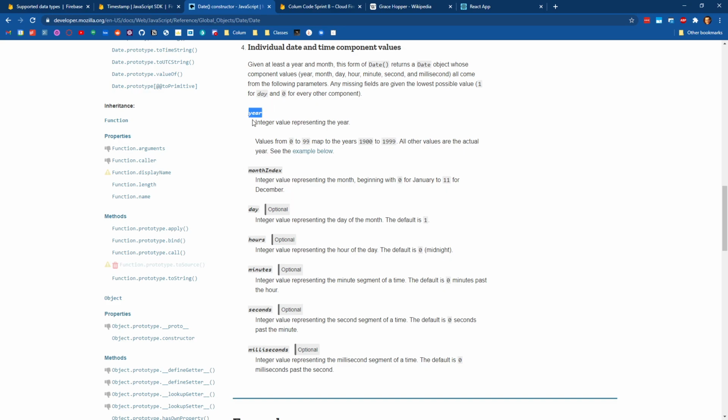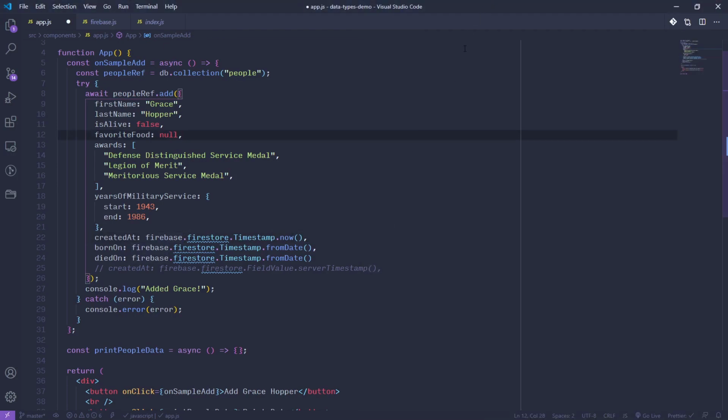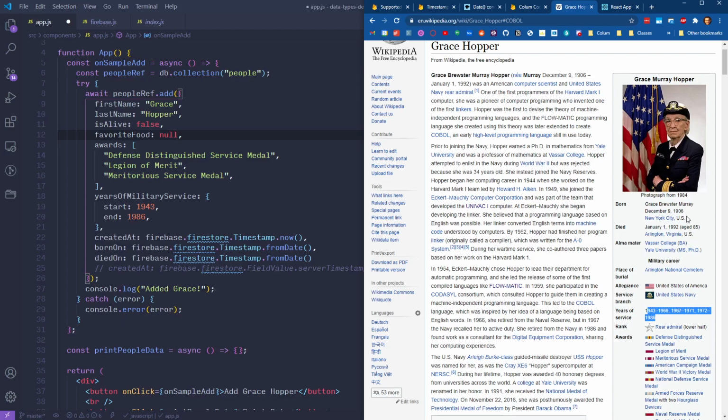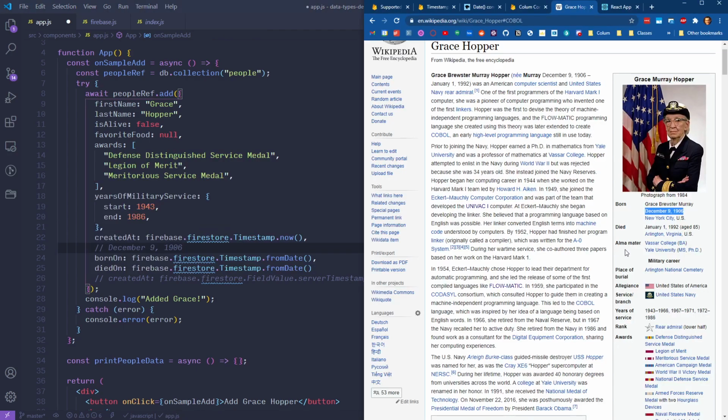So we're going to have to pass in a year, which is an integer value representing the year. We're going to have to pass in a month index, which is a number between 0 for January and 11 for December, and then a day. So this is the day of the month, and it starts at 1. We'll ignore the hours, minutes, seconds, milliseconds, and we'll just let them be their default. And we can see that all of these are optional. So creating this date here, I think for reference, let me copy these over here so that we can have them in the file as we're working.